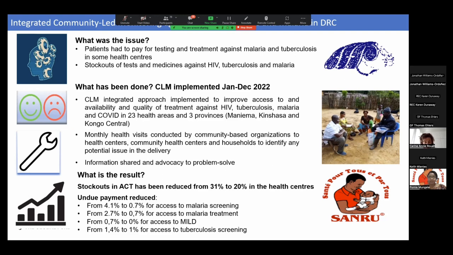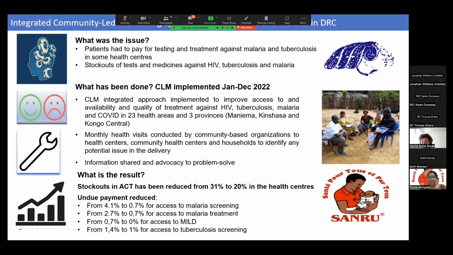Yes, we work with community-based organizations, so youth association, women association, which are also intervening in this CLM. So they are really active and they work with our sub-recipient Fund Plus, and they share information and they help us correct the different weaknesses that we observe on the field. So young people and women also work with us in this CLM.